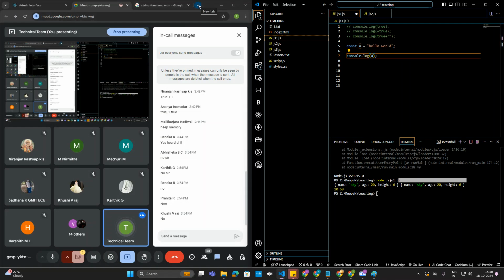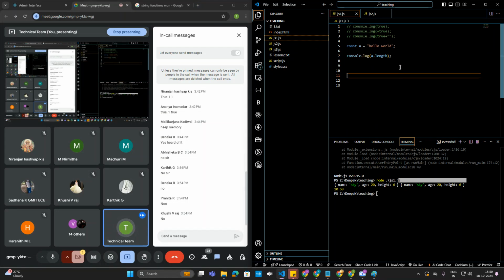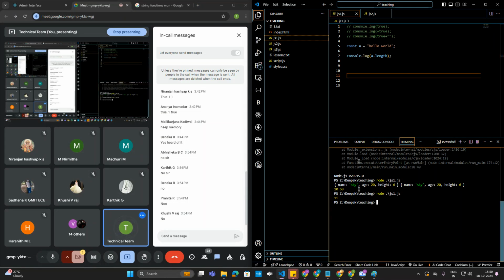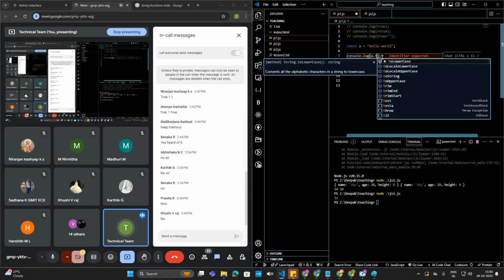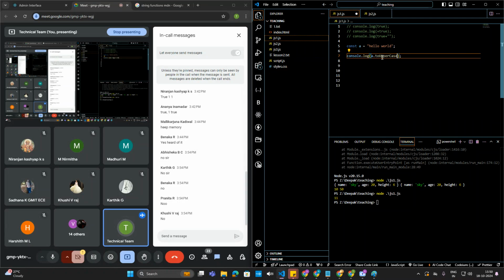Okay, I'll show you here. Dot length, you guys would know this. Dot length would give you the length of it, how many characters there are. One of the other methods is toUpperCase, and there's also toLowerCase. You guys would know these methods. They're not that complicated.